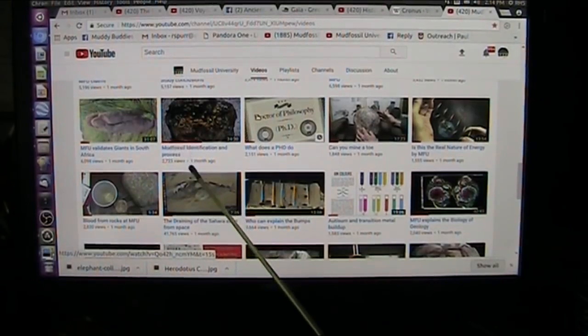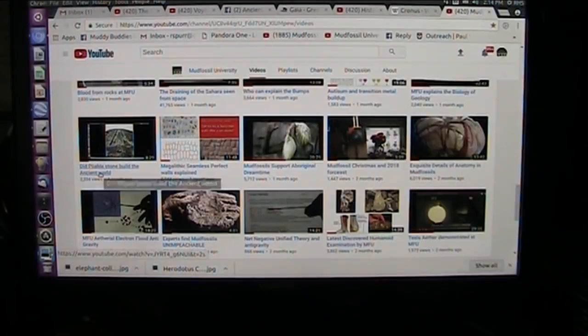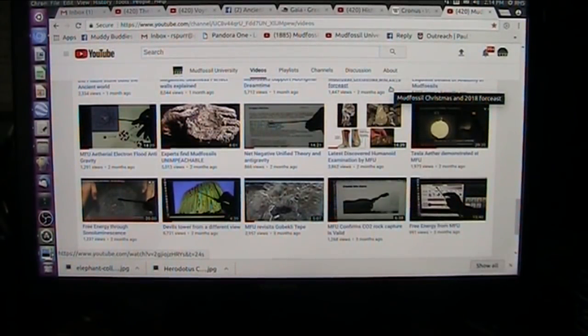But here's another one. It's a good one. Mud fossil identification and process. And I've got all kinds of videos on blood from rocks, pliable stone that built the ancient world, megalithic seamless perfect walls explained, exquisite details of anatomy, and mud fossils. It goes on and on. So all I can say is, if you're interested, there's plenty here to look at, and I'm trying to make it as easy as I can.